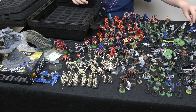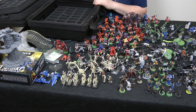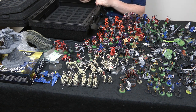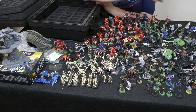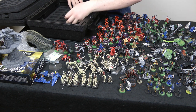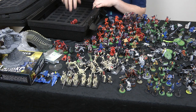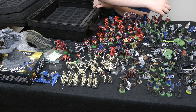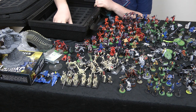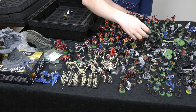That's another Gondor on a horse. It's not that horse, surely not. No, it can't be. Got a Gondor. It's got to be part of that metal horse. There's another Gandalf model there without his staff. Again, that could be in the little box there. Another orc. Just some more berserkers. And there's one. Some more orcs. More berserkers.